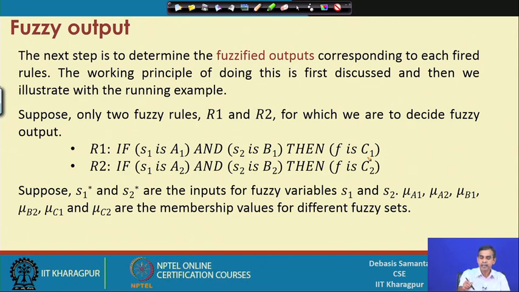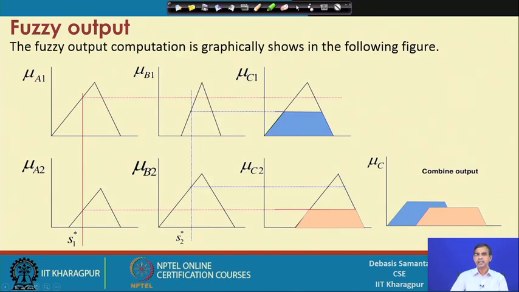Now, we will see exactly how, given such rules, the output can be calculated. We will give an example of the graphical method, but the same thing can be done mathematically, which we have already discussed while discussing defuzzification using the centroid method, maxima method, or weighted minima method, whatever it is. Any method can be applied here. Now, let us see how the output of a fuzzy system based on different rules can be computed.